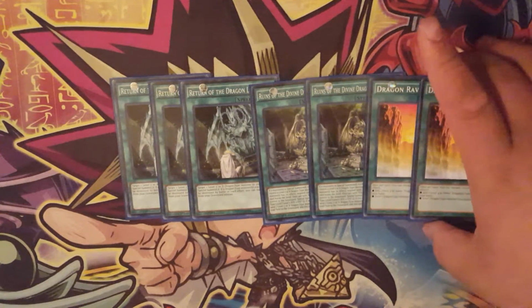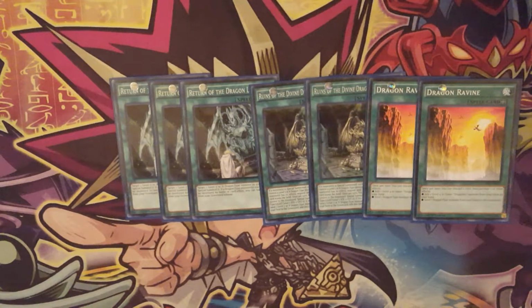The next one we have is Dragon Ravine. Dragon Ravine is the field spell. Of course it's a spell card. It's a Draguinity card, so the first effect doesn't really do anything. So just go for the second effect. Discard a card from your hand, then send any level 8 or 7 dragon-type monster from your deck to the graveyard.